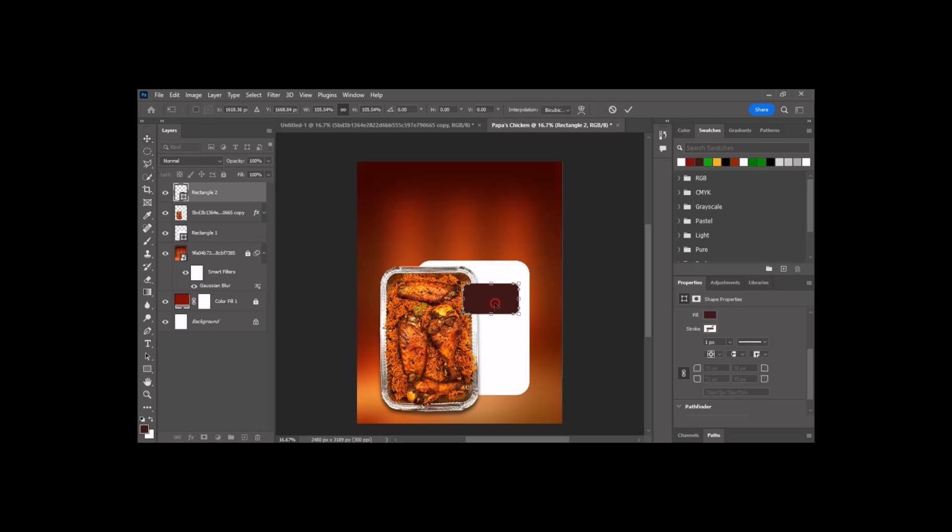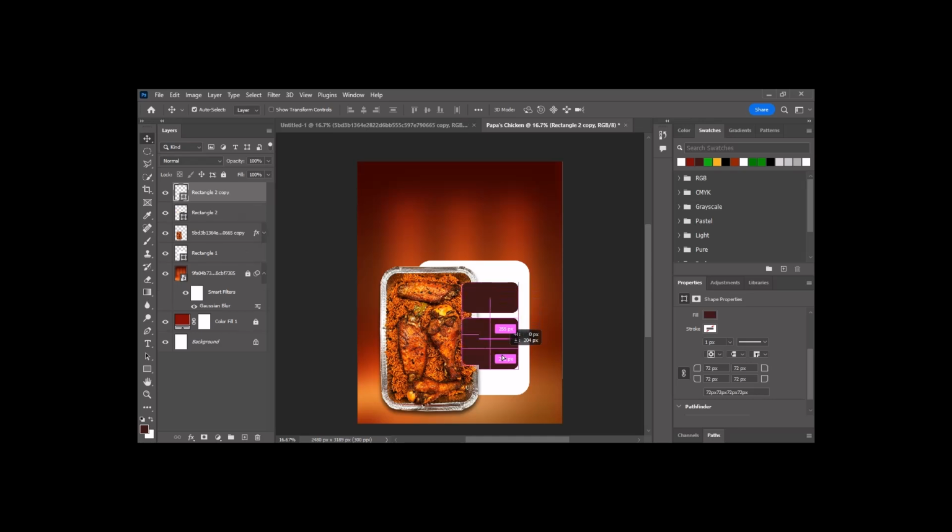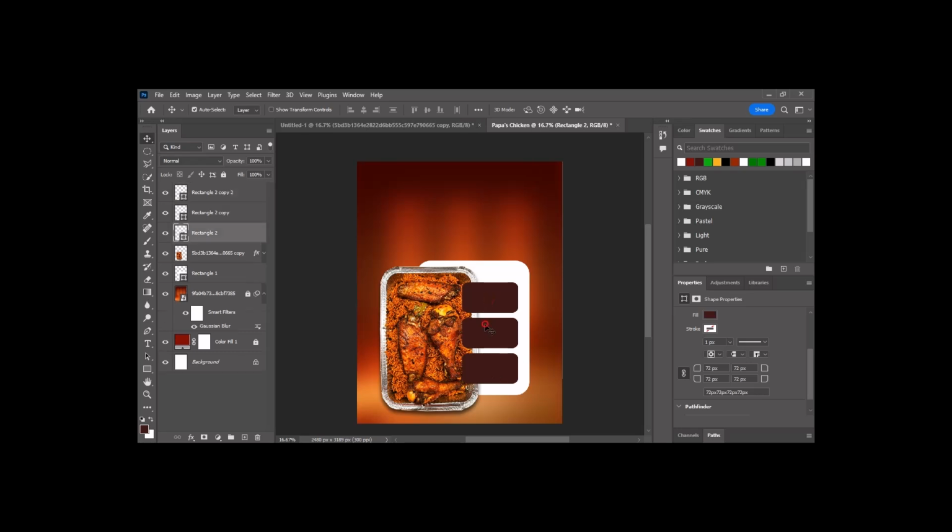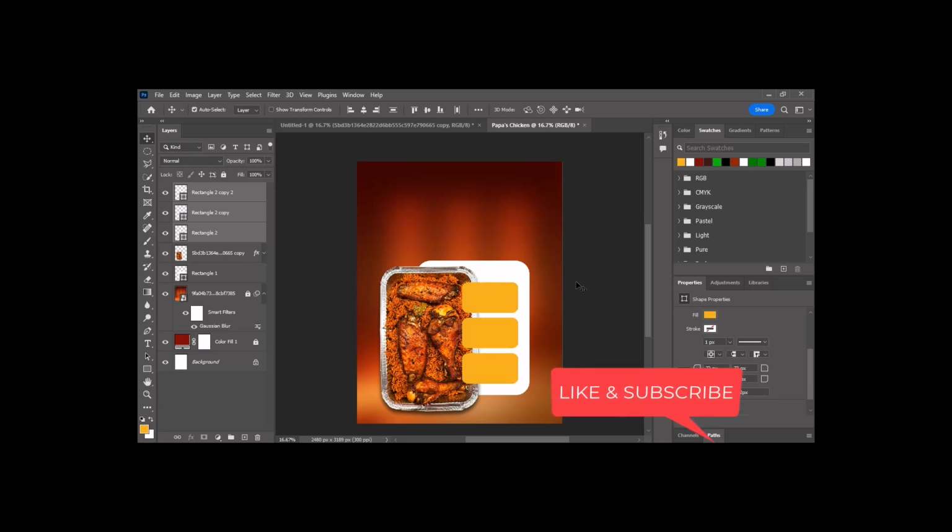Increase the size a little bit. I'm gonna duplicate this. Just like that. I'm gonna select all of them and just give it this yellow fill color.